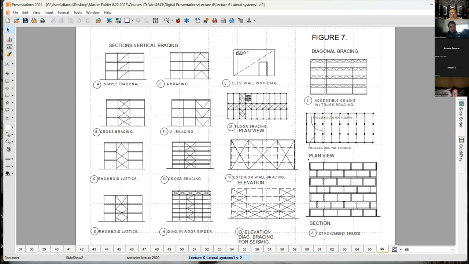So in the case of the top row, a column would be here, a column would be here with the staggered truss, but there would also be a column line right here. And on the floor below, the staggered truss element is there. They're staggered because they even out the distribution of the force resistance for the lateral wind loads or earthquake loads. There are examples of those in real buildings.